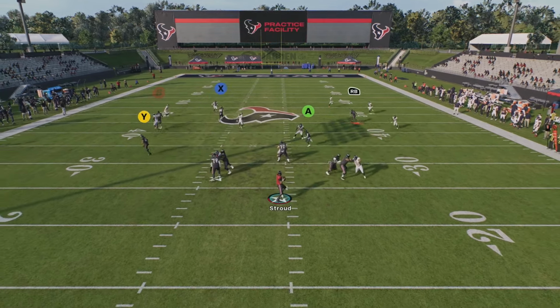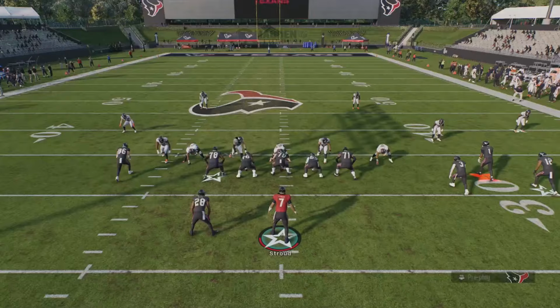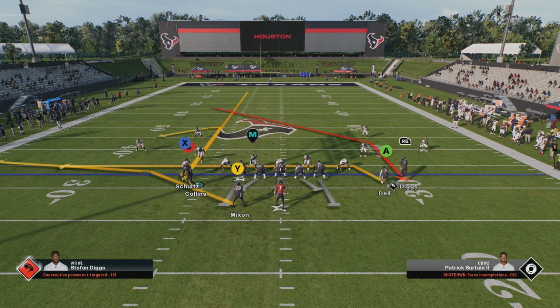This basically would be the same thing against Cover 3. Once he cuts, or before he cuts, start leading that ball to the inside, and he's going to be open every single time, just like that. That's exactly how it would have looked against the Cover 3. But I did want to just show you that because I forgot to show you that against Cover 3.